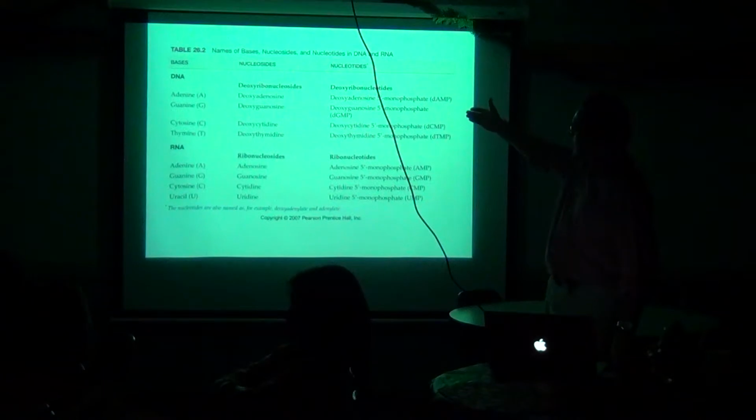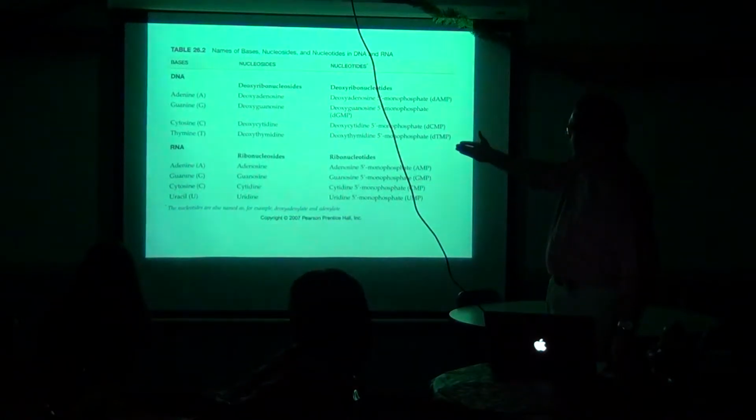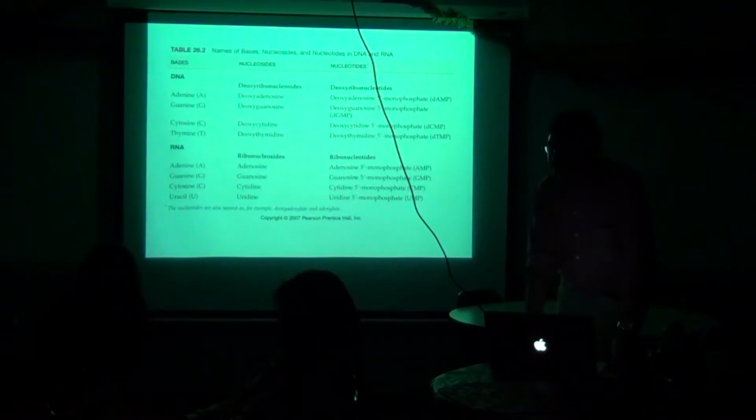When you have a nucleoside, meaning it has the sugar and the base attached, that's the name you give it: deoxyadenosine, deoxyguanosine. If it's RNA, it's adenosine, guanosine, things like that. And when you attach the phosphate, you say where the phosphate is attached. You call it adenosine 5' monophosphate, uridine 5' monophosphate. So when you attach all the phosphates, you call it a nucleotide. So it's the same thing. Any questions? Not too fast?